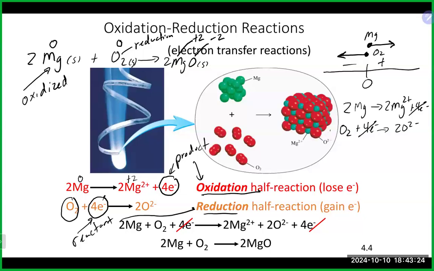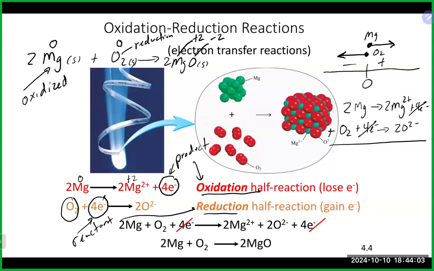And before you add these equations back together, the oxidation half reaction and the reduction half reaction, the one thing you should always make sure of is they have the same number of electrons in both half reactions. If they do not, you might need to multiply a half reaction by a number, or you might need to multiply both half reactions by a number to get each of them to have the same number of electrons. The idea here is what I said earlier. The amount of electrons lost should be the amount of electrons gained. So when you add these half reactions together, before you do that, you got to make sure they both have the same number of electrons. If they don't, you need to multiply it.